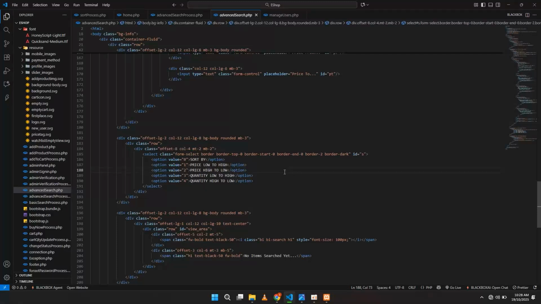The ID for the dropdown is S, which we'll later use in JavaScript. Each option corresponds to a sorting type. For example, 1 means price ascending, 2 means price descending, and so on.